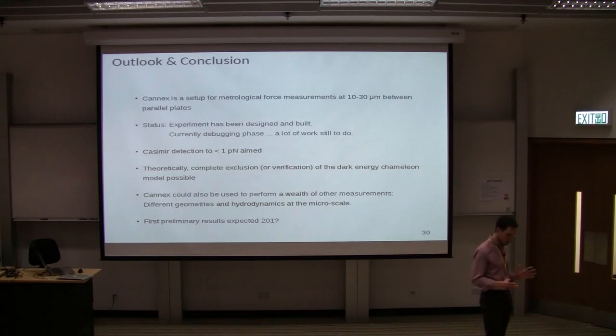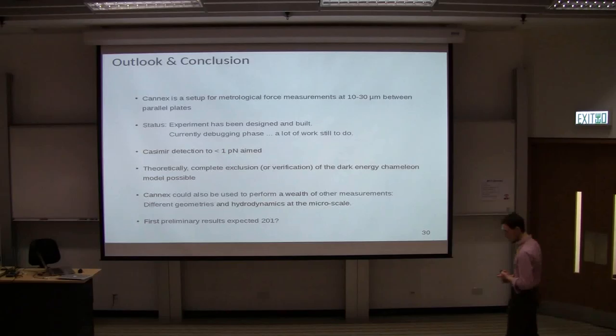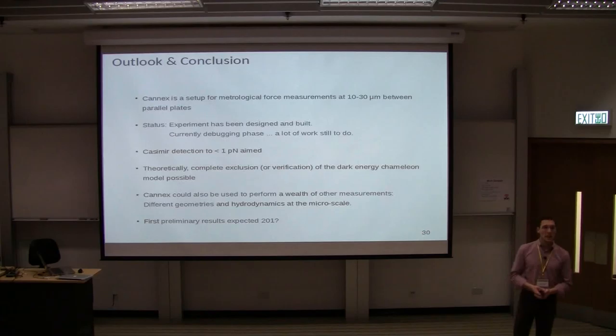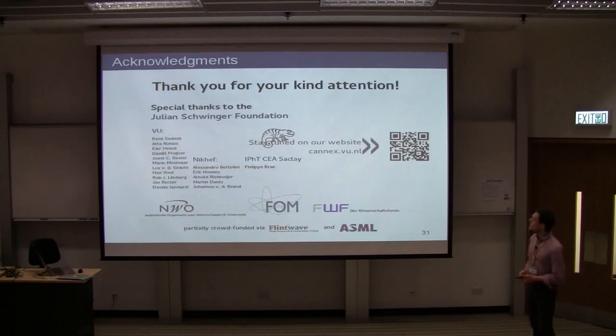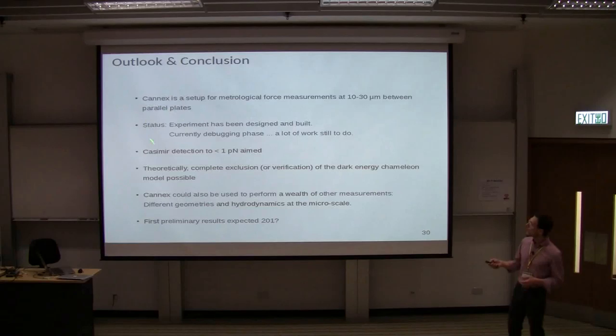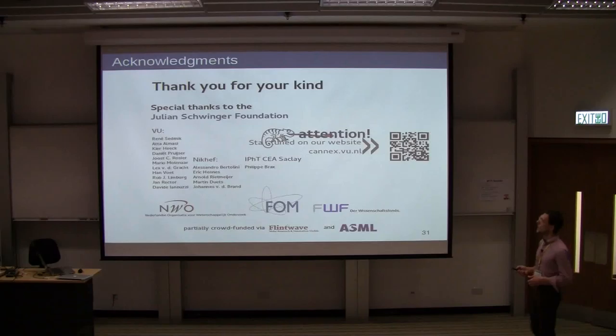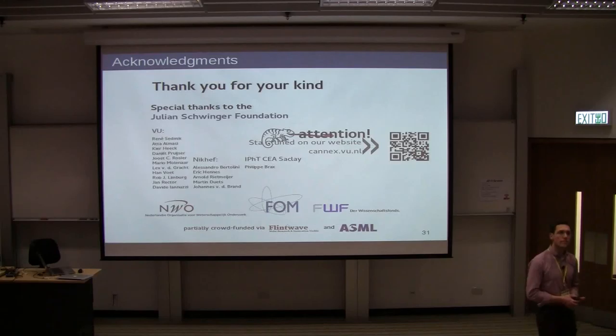So we have a parallel plate experiment. We have solutions for all the basic problems. We just have one major roadblock at the moment, which is vibrations. With the setup as it is now, we will attempt to measure distances larger than 10 micrometer with one piconewton sensitivity. It will give interesting data, possibly, to the Casimir community. We could, for example, stitch together the data which we have at small distances with this, and then compare that to theory. It would be quite interesting, and we can possibly exclude one of the most good-looking theories which we have for dark energy. So with this, I would like to thank you, and of course also all the people which have worked on this project. It's actually a lot. And also my special thanks to the Julian Schwinger Foundation, which allowed me to be here. So thanks.